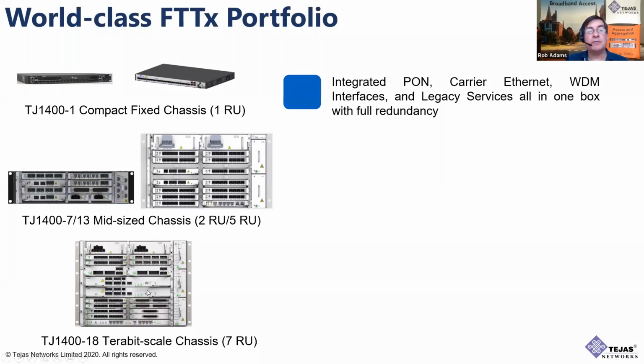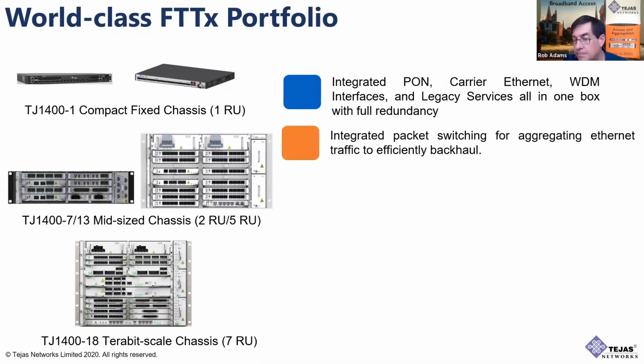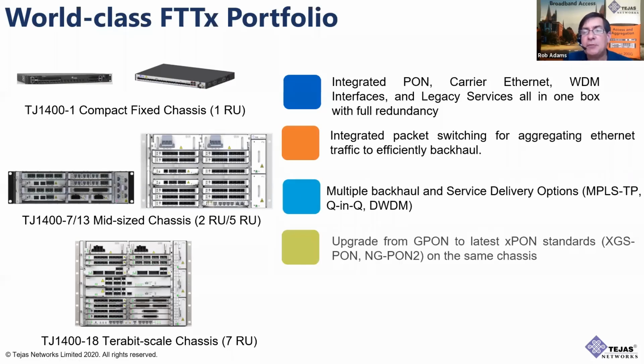And the fabrics range from 64 gigabits to a terabit, and many of them in the same chassis. Like this small chassis ranges from 64 gigabits. It has a 200 gig fabric. It has a 300 gig fabric that's coming up. So you can optimize. Remember, the cost of that fabric is pretty substantial, so you can optimize around what you want to deploy. All right. So that's mostly what I want to say about that.